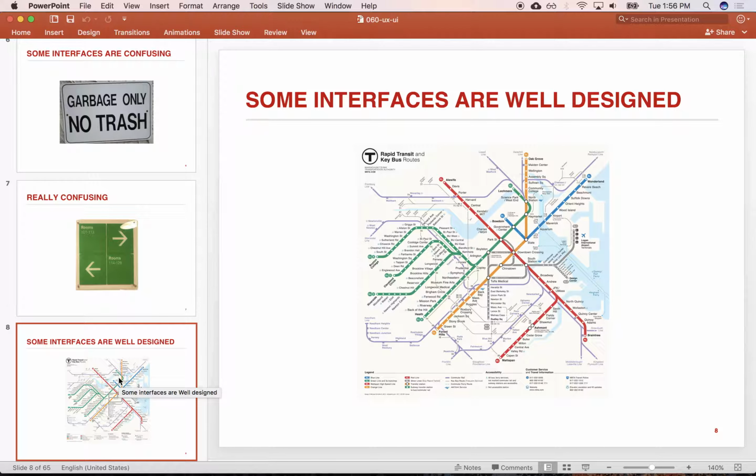Oftentimes, we use all sorts of abstractions, right, to hide detail. And oftentimes we need to understand if we need any of that detail. It could be that depending on what you're trying to achieve, this level of detail is not enough. If I'm trying to navigate or measure distances, perhaps this abstraction is not good enough for me, right? But if I'm trying to measure logically how things are relative to one another, perhaps this is plenty, right?